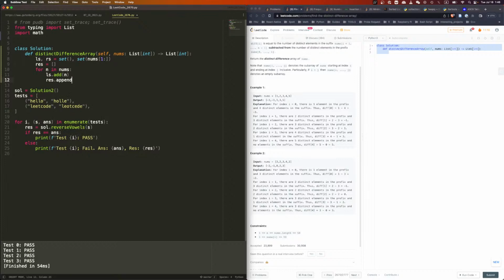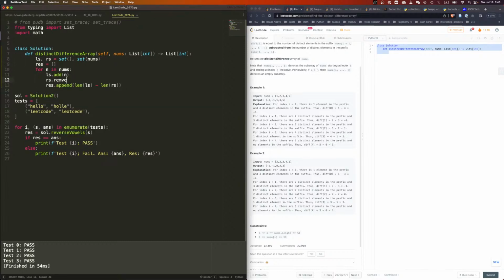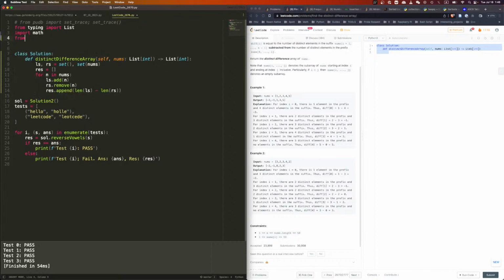Res dot append len ls minus len rs. Maybe that's actually a better way. This rs dot remove n. We cannot do that. Because if we have repeats, do we need counter then?